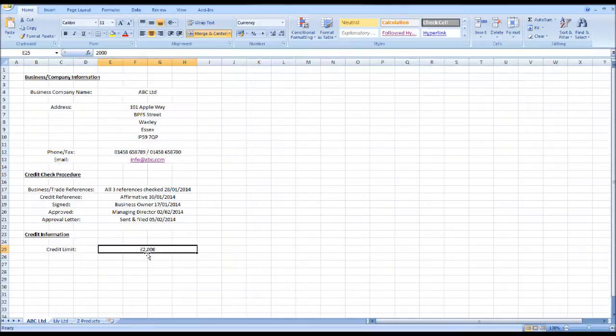You don't want to be limiting the sales from this customer because the credit limit isn't large enough. And the second factor into what a credit limit should be is how much you're willing as a business or company to give as a credit limit to your customers. So they're the two main factors. And once we have an approved credit limit that is entered here on the spreadsheet, if you do have accounting software, it's likely you would be filling in similar information into your software anyway, such as a credit limit.